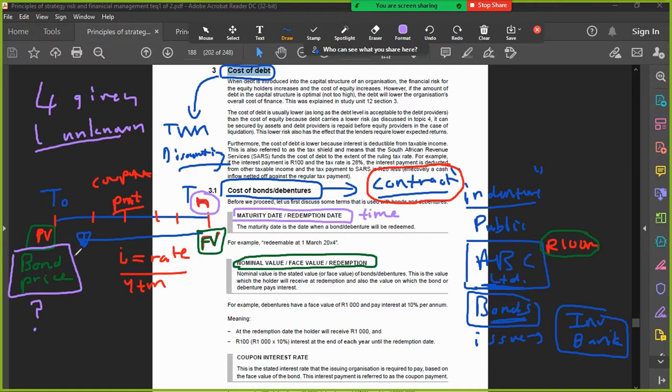Right, so if they're asking you to work out bond price, everything else will be given. If they're asking you to work out the future value or the N or the PMT or the yield to maturity, then the other 4 items or variables will be given. Okay, does that make sense? Yes. Okay, the nominal value is obviously the future value, and the future value is important because of this coupon interest rates.